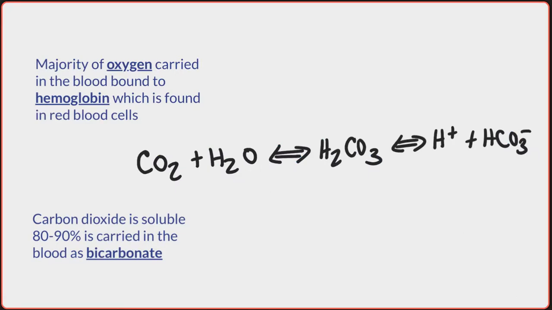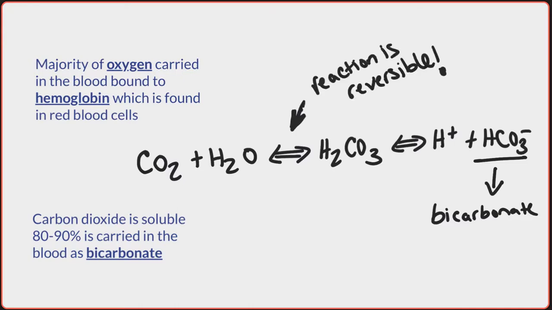Now understand that this is a really important concept, so the majority of carbon dioxide is carried as that bicarbonate. And what you can see in this equation is that carbon dioxide plus water is going to yield carbonic acid, which can then skew all the way to the right, releasing hydrogen ions and bicarbonate. So that last one is the bicarbonate that carbon dioxide is mostly carried at. Now you can also see by the arrows that this equation can go both ways, and I'm only pointing this out because this is going to be an important concept later on when we talk about acid base balance in the blood. So I'm just introducing you to it here, and we'll talk about it more later.